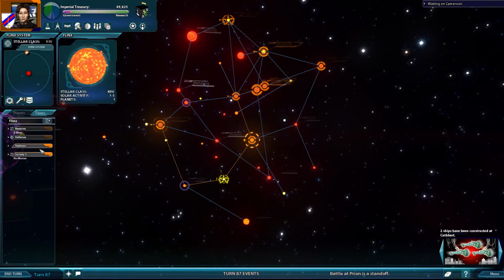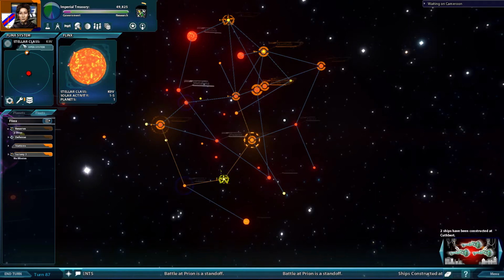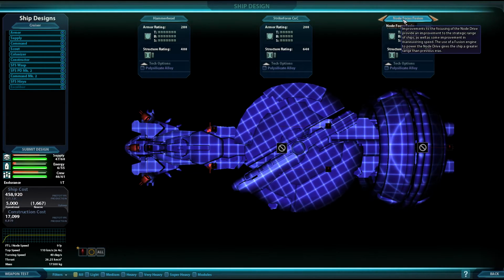Maybe we create a command ship here. We have a command ship, okay. Do we need a new command ship? That's an interesting question. Let's check the designs. So if we go to Hammerhead, we go to, where's Command Strike Force CNC?